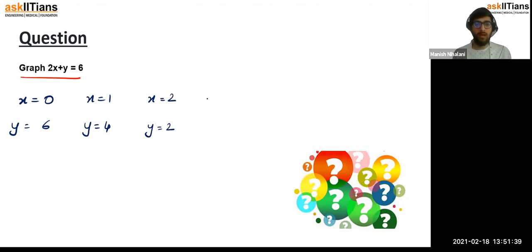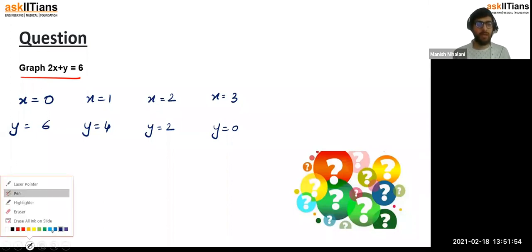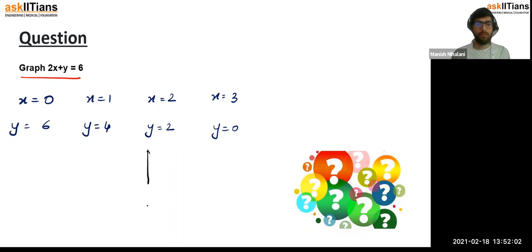So we have got 3 different points. Now you can take y as 0, you will get x as 6 by 2, which is just 3, right? So for different values of x, we are getting different values of y. ठीक है, अब इसको plot करते हैं. Let's try to plot these points, because as I said, this is just one equation, so there can be infinite points, and you are considering just 4 of the infinite points. ठीक है, और उन 4 points को plot करते हैं.